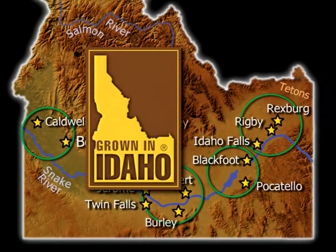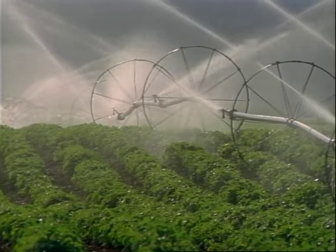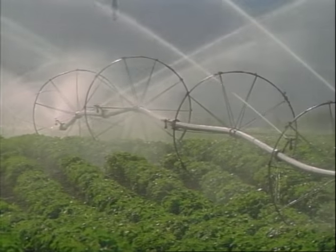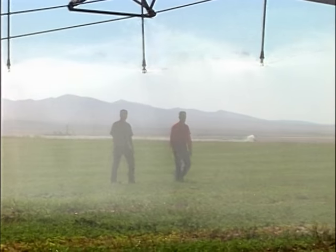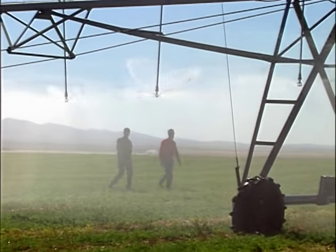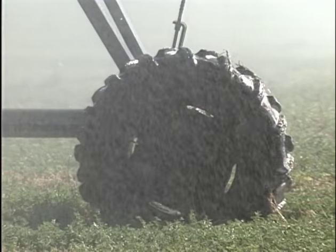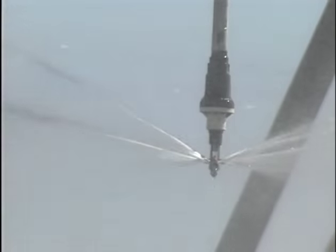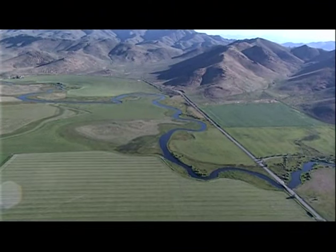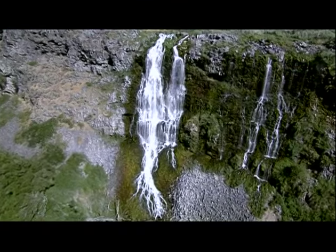It's not hard to find where the best potatoes are grown — look for Idaho. Much of the credit for the final product can be given to the dedicated commitment of Idaho farmers, who oversee the crop every day. Idaho growers do a great job with every potato to ensure that they are the best they can be. Water is always important in growing potatoes — not too much, like some states may receive, nor too little. In Idaho, we cannot depend on rainfall, so irrigation systems utilize rivers, canals and underground springs.